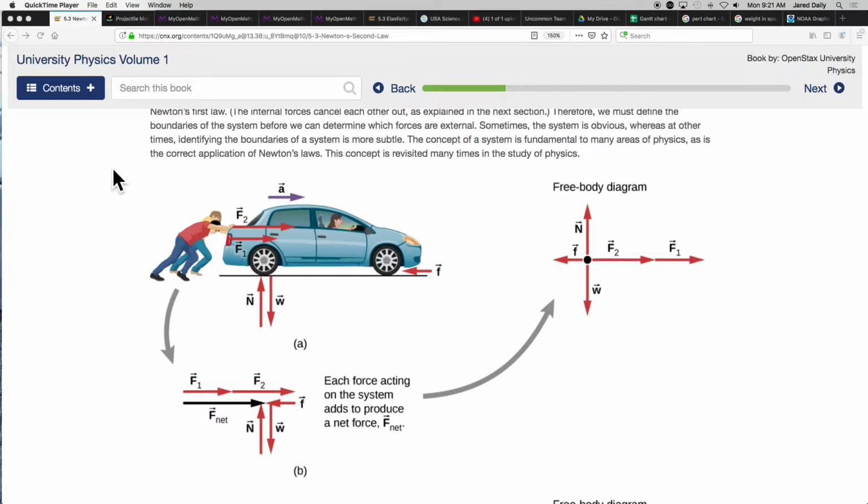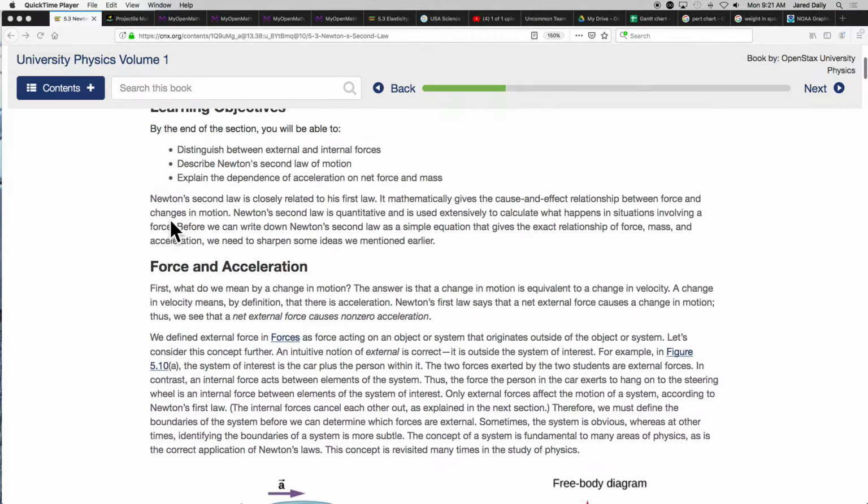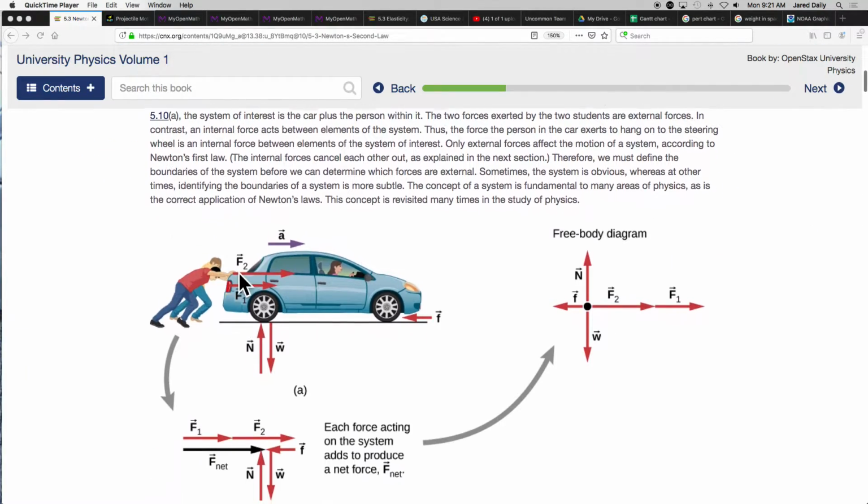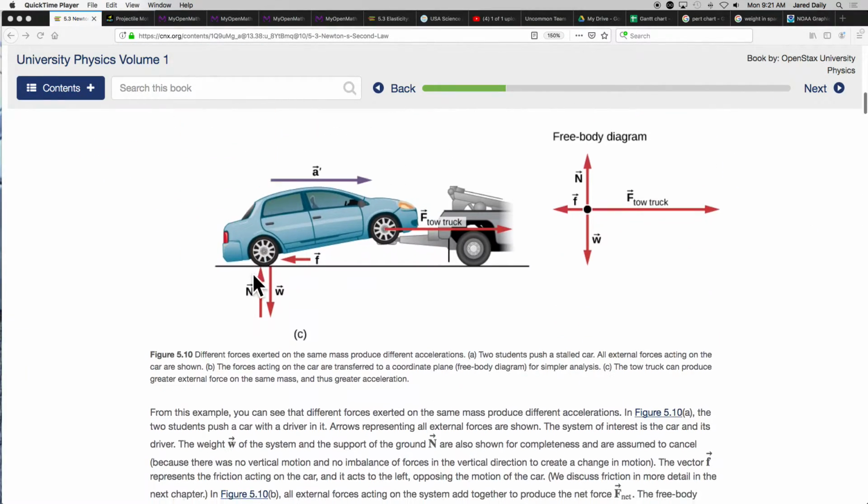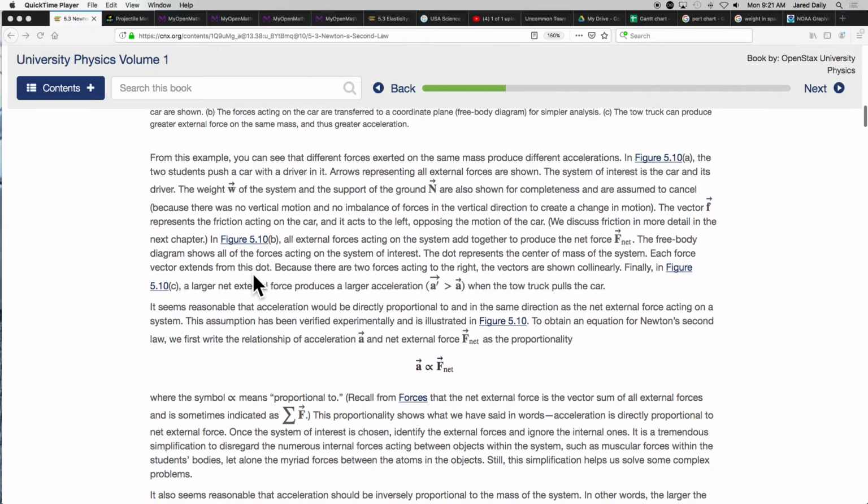Whenever you have a proportionality where something is directly proportional to another, there's always a proportionality factor. There's always a number you have to put in there on one side of the equation or the other to make it an equal sign. So it's not a proportionality anymore. And the thing that Newton discovered is that it's mass that's a proportionality factor if you put it on this side of the equation. So force equals mass times acceleration.